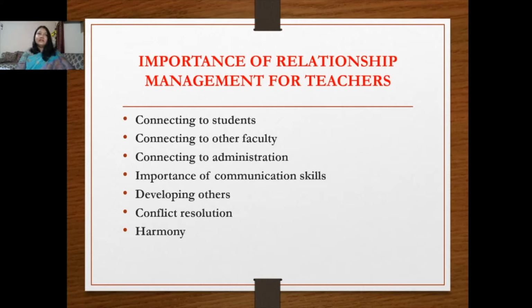Then developing others, I think it's very, very core to being a teacher, to develop others. And here we are referring to students. Students may, a lot of the time, not realize their own potential, may not even recognize their own potential. But if a teacher is sharp enough, is observant enough, she is able to identify or recognize talent in a student, and then she or he may help them to develop their potential. Okay, so developing others.